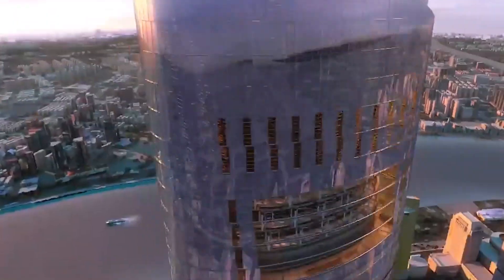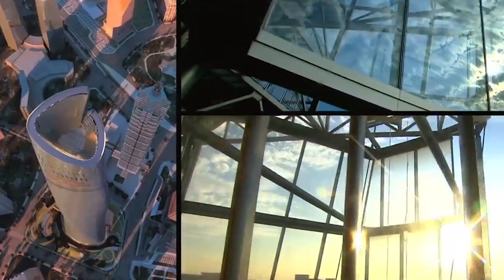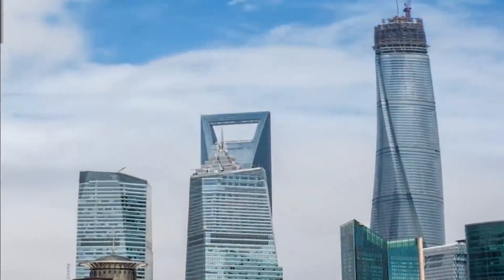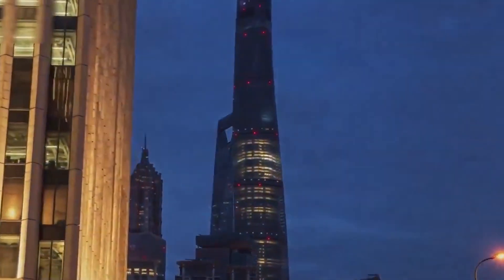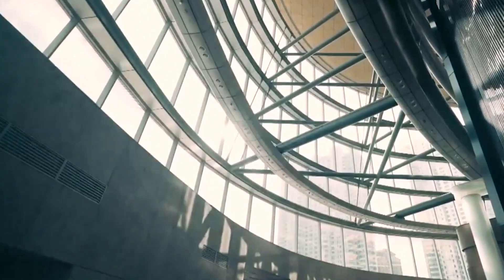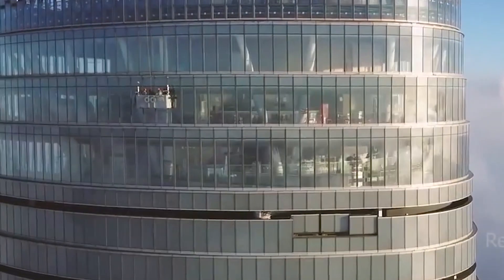Among the specific challenges: bureaucratic red tape and safety concerns from local fire officials meant the tower's vast height required many years of certification. Additionally, the building's bending glass exterior, which was supposed to mitigate wind loads, resulted in unsuitable floor plates, requiring tenants to pay for significant swaths of unused floor space. Site inspectors revealed that barely half the floor area was being utilized effectively on most floors. The Shanghai Tower's poor occupancy rate is painfully apparent at night, when half the tower fails to light up, partly due to significant delays with the premium J Hotel.